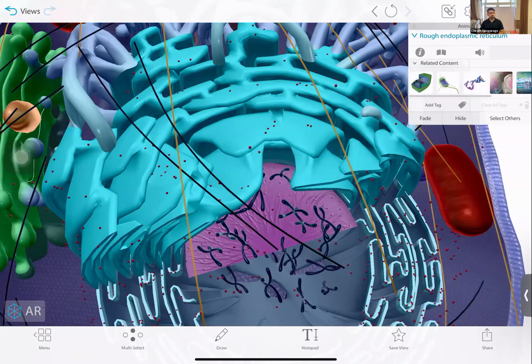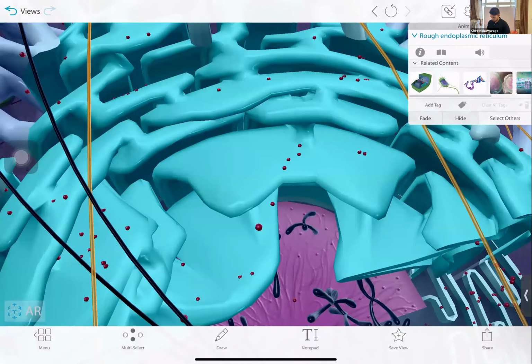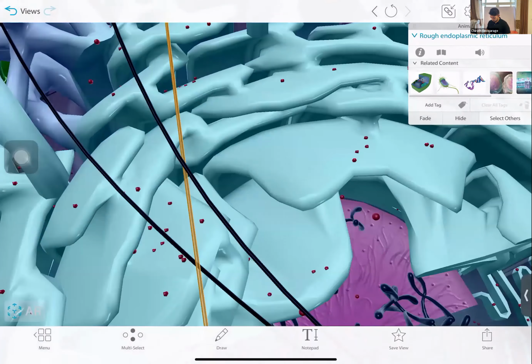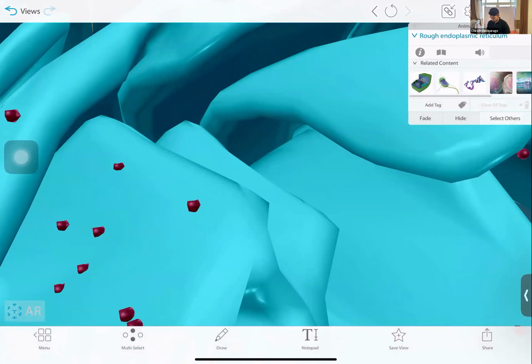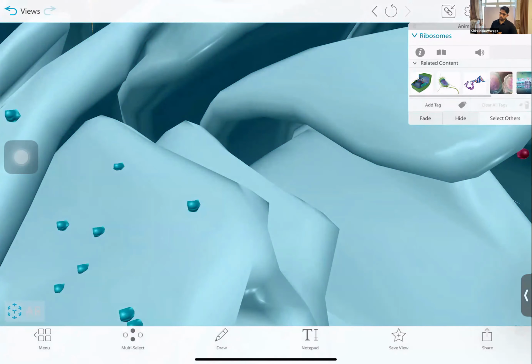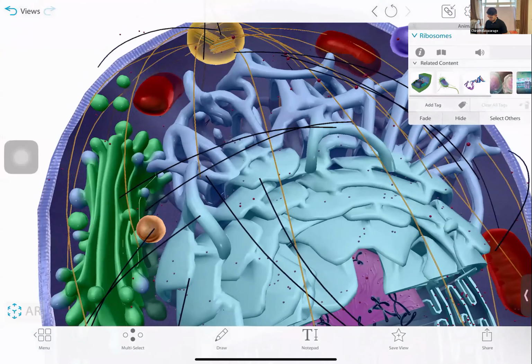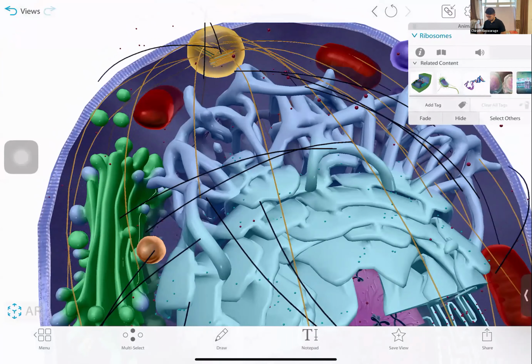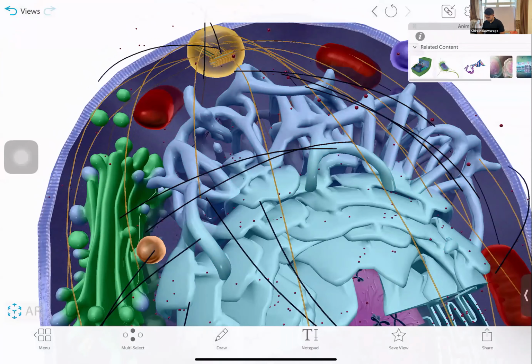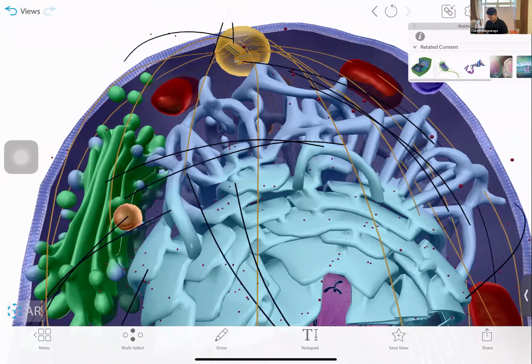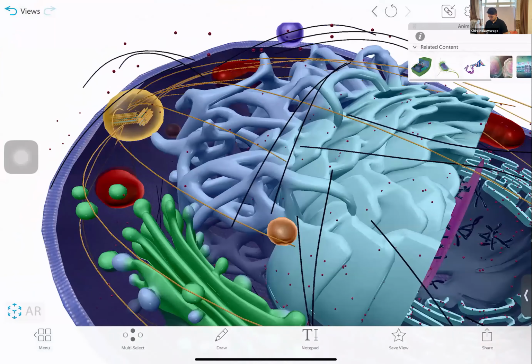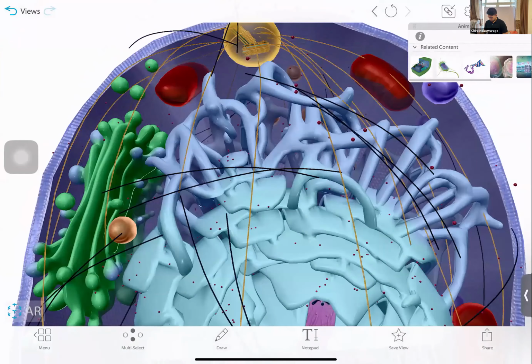I hope you know these structures. You know from O levels, right? Rough endoplasmic reticulum. It has these small subcellular components that you can see. Can you see the small dots? These are called ribosomes. These are involved in the making of proteins, protein synthesis. Then outside the rough endoplasmic reticulum, we have the smooth endoplasmic reticulum. They're sort of tube-like, right? They are like a network of tubes, right?